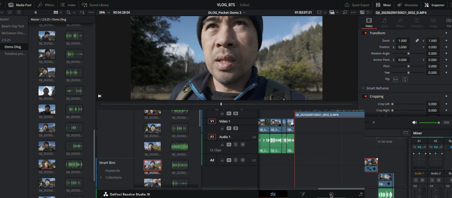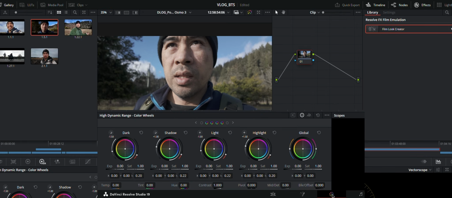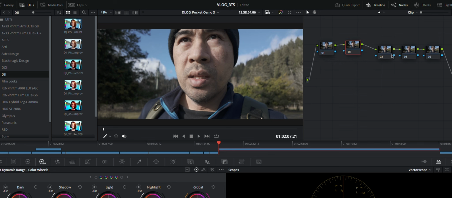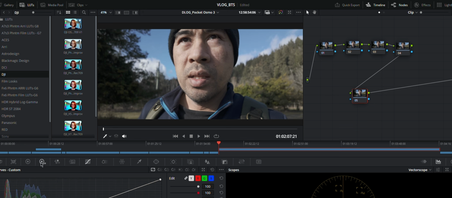In the bottom, you should click here, this icon, which is for color. And then from here, we could make this a little bit bigger. We're just gonna start off with adding more nodes. For me, it's Alt S. I usually like putting 5 here. I usually put the LUT on the last part, and then the rest I can mess around with HDR or curves and all that good stuff.